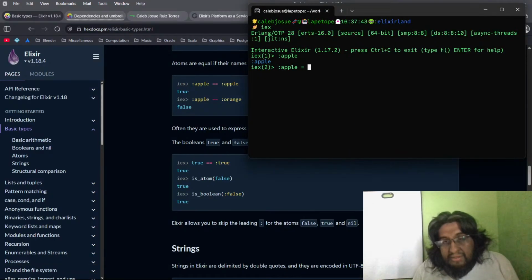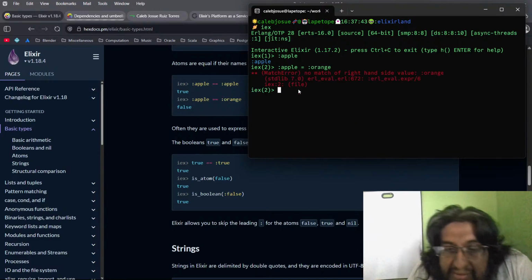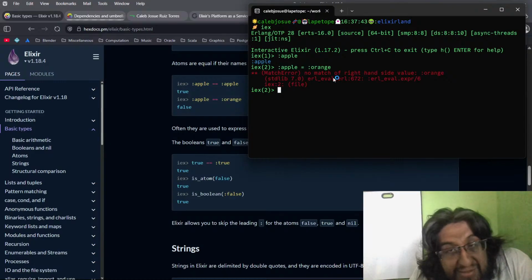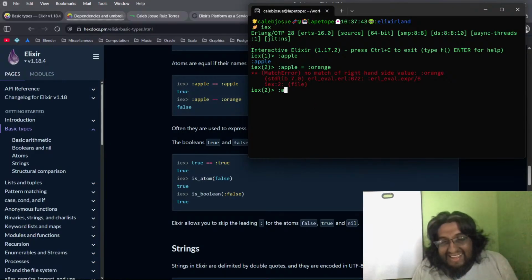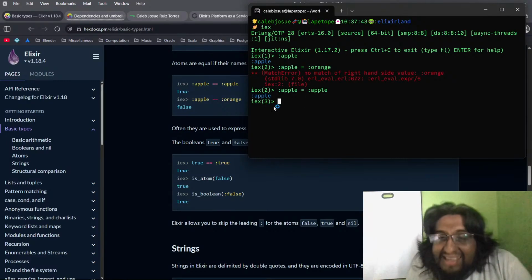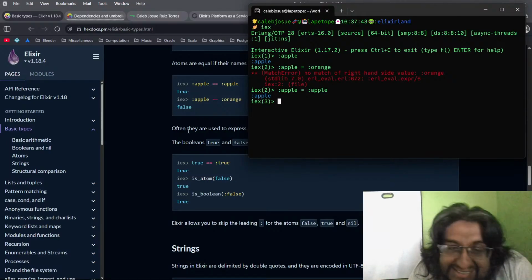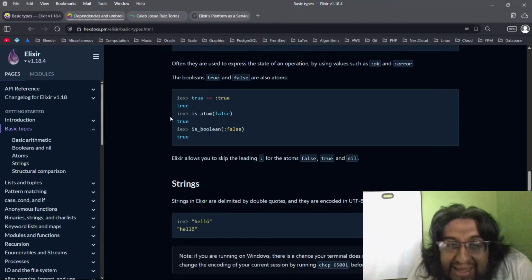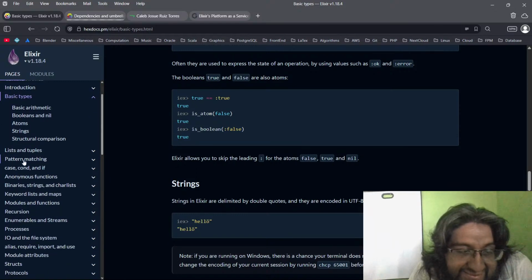Is apple equal to orange? Match error. We were expecting a false, and they say match error. What do you think happens? Look at this, it's over here.